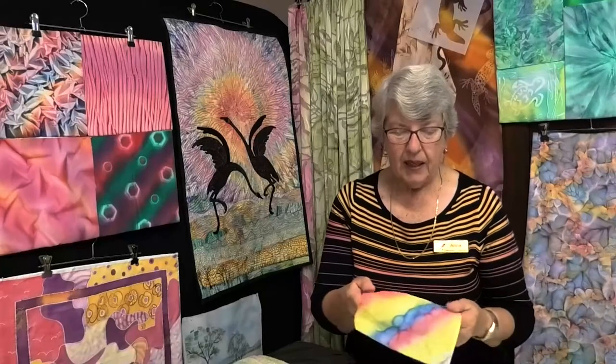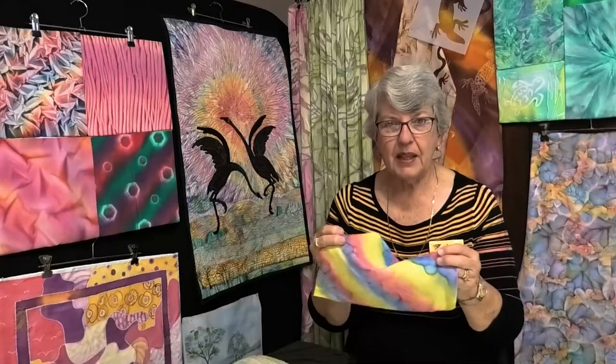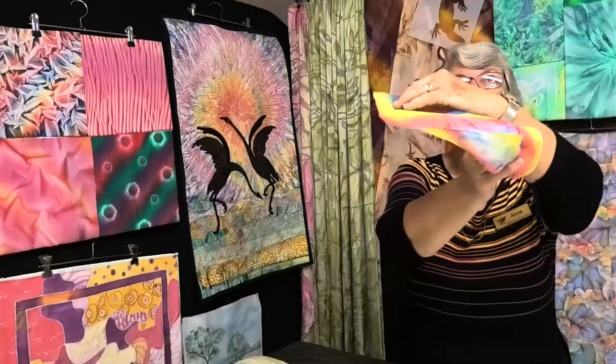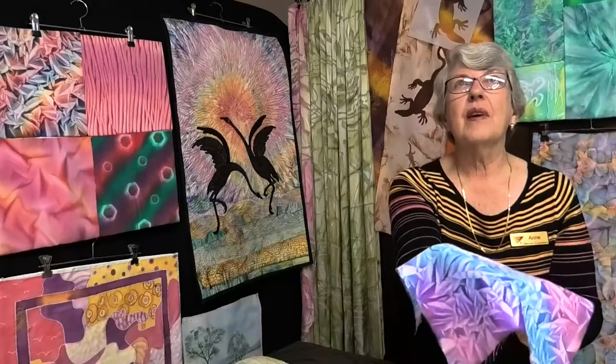Liquid Radiance, very different. Liquid Radiance, by definition, is a paint. By formulation, yes, it's a paint. A paint, by definition, is designed to coat the fibre, not necessarily penetrate. But what our paint chemists have been clever enough to do is make a paint that penetrates the fibre in the same way as a dye does. It's not always going to look the same back and front. On the silk, yes, it will. But it depends on what we're going to do to that fabric when we colour it as to how it will appear on the back, because it's going to get darker where it is exposed to the air.